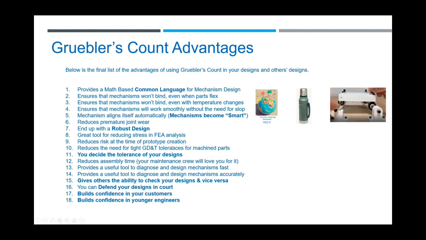And then another advantage too is that in FVA, by the way, you get correct values. You won't be overstressed. And again, with the slide table, you decide the tolerance. So THK comes to you and says it's got to be within this parallelism. I say, bag it. I'll decide what I want to do with your THK rail. I'll put some joints on it. I'll make it 10 degrees off and it'll still work, right? So that's the power of Gruebler's count.